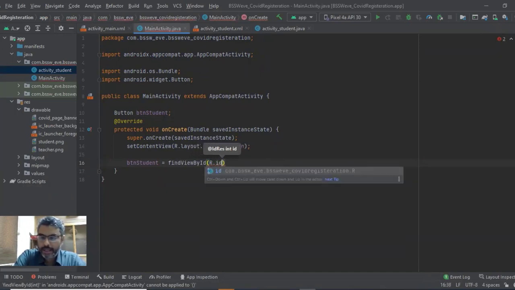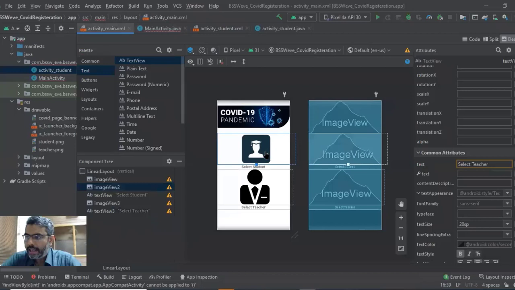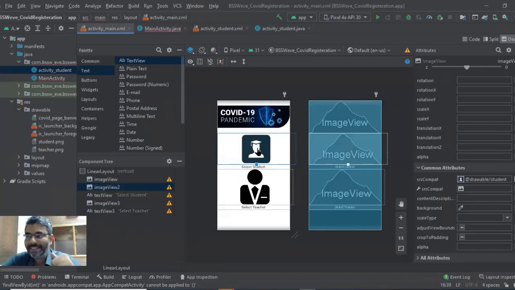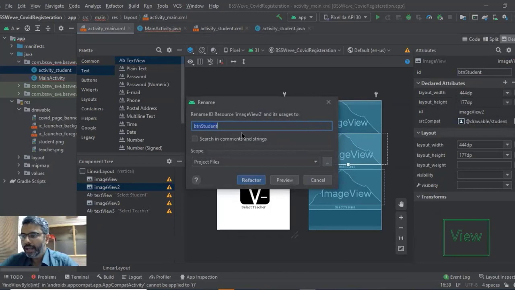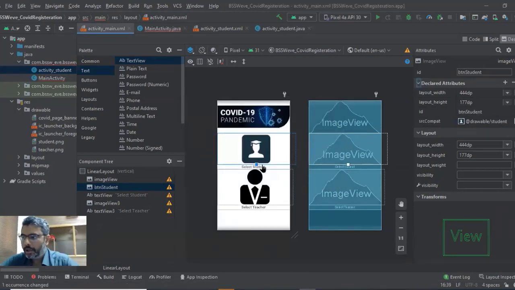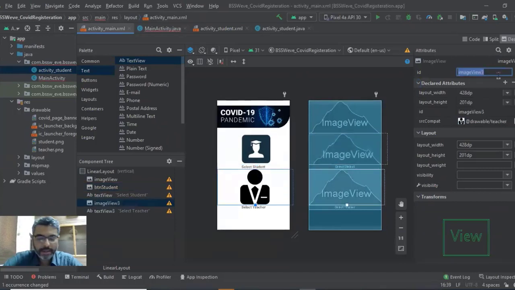ठीक, R.id. अब क्या चीज ढूंढूं मैं, मुझे वो स्टूडेंट वाला आइकॉन चाहिए जिसको मैं ढूंढ के यहाँ पे ले आऊं. Because I want that when the user comes here, he clicks on this student button, then a certain event should occur. Got it? So what I will do, I will come here and let me name this as button STUDENT, student. It says refactor, rename it. I said yes, let's rename it. So this has been renamed. Okay, similarly this is button teacher, so I will just say BTN TEACHER.